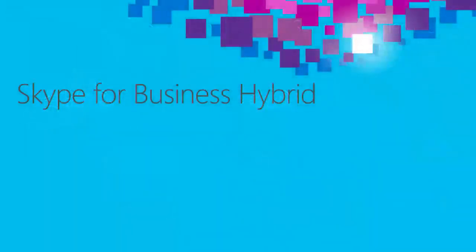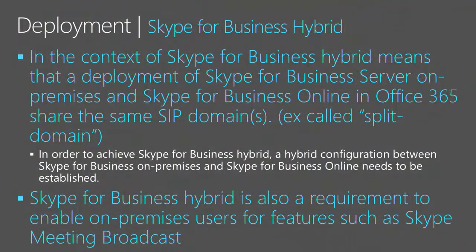So as we mentioned, hybrid is the case. Hybrid is the one that we're seeing should benefit customers by connecting them to the online cloud and giving them more functionality. So what is a hybrid? Hybrid is a concept where you extend your SIP domain into online services. We used to call it split domain. It's not called split domain anymore, it's now called hybrid. So when Microsoft says hybrid, assume it's a split domain. I'm still calling it split domain, right?